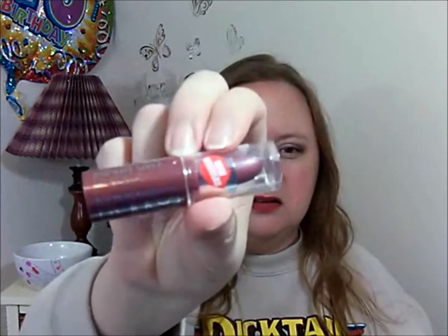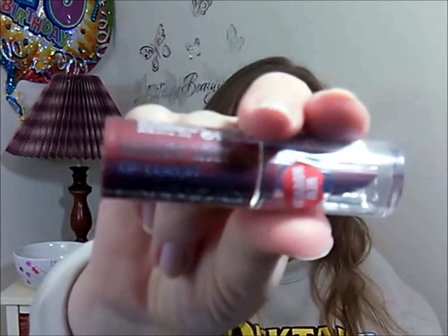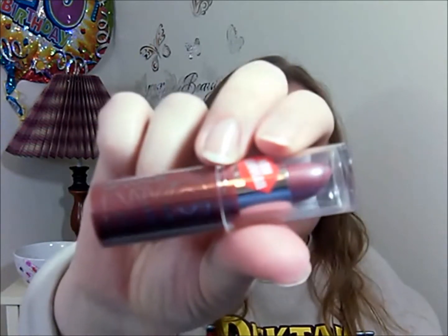Next is Expert Last Lip Color by NYC in color number 418, Sugar Plum. NYC Expert Last Lip Color in Sugar Plum is $1.99. Ready to take your lips to the next level? Try the new Expert Last Lip Color in 20 tantalizing shades. Get intense, amplified color and shine that lasts up to 6 hours. The moisturizing formula glides on easily for a silky, smooth, velvety finish for all-day wear. And at $1.99, you know, that could cost the same as two lipsticks from some brands — so if you like them, you'd want all 20.